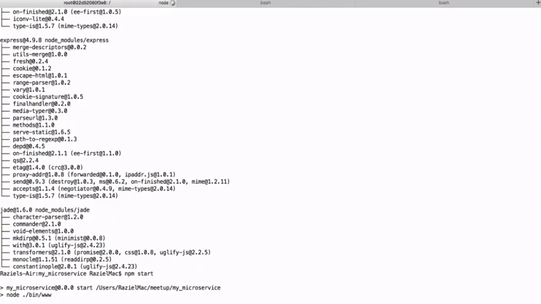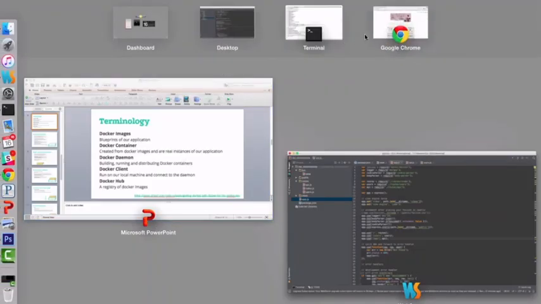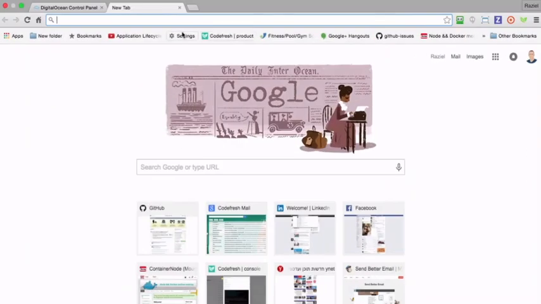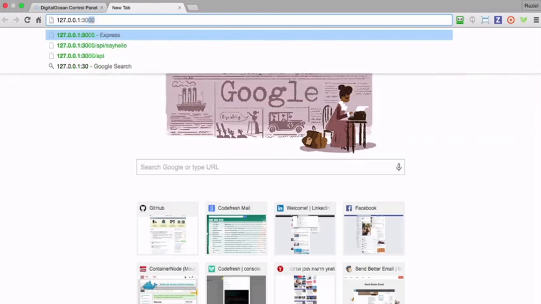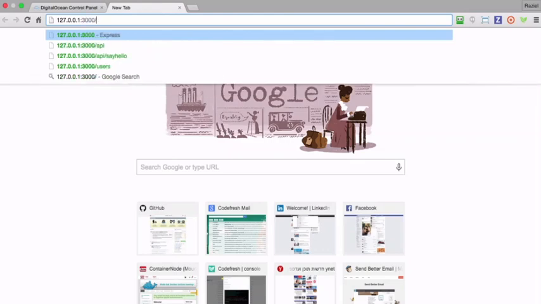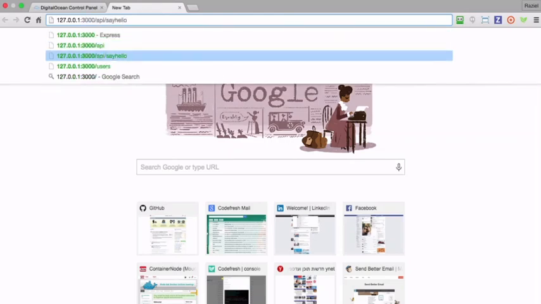So we are on port 3000, and here we have it, api say hello, and here we go. We have our function call.